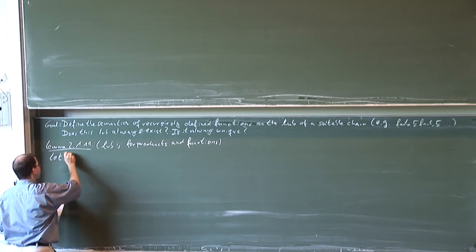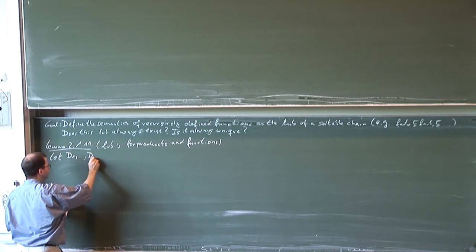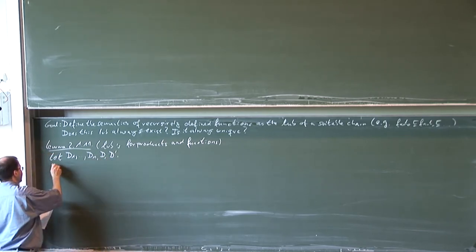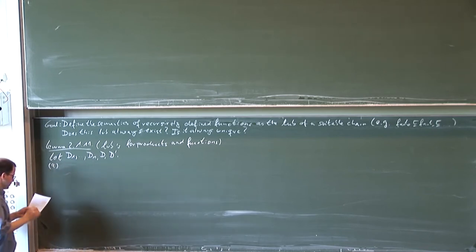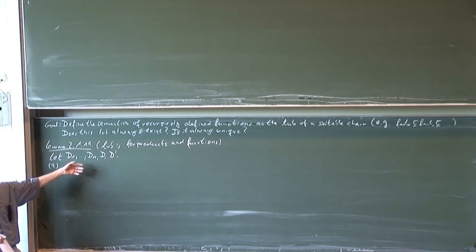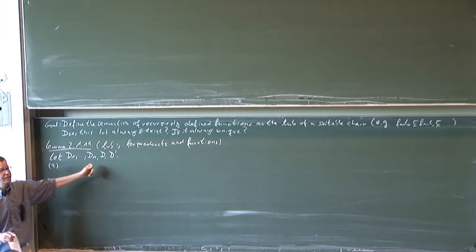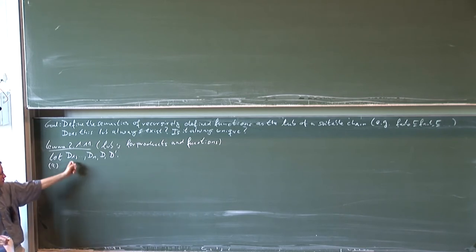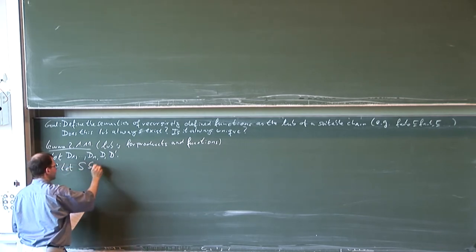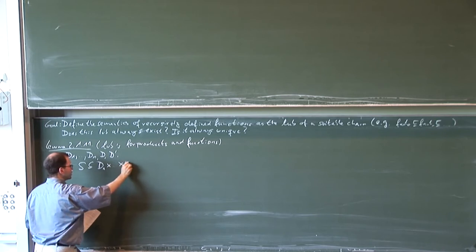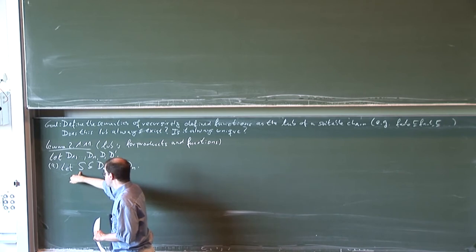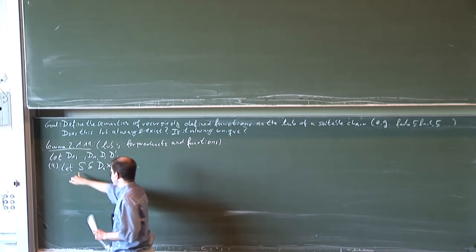So let us have some domains, D1 to Dn, and also domain D, and also domain D prime. And then part A says, suppose we now assume that we know how to compute least upper bounds for D1, D2, and Dn, and then the question is, how do we compute least upper bounds for the product domain of D1 to Dn? So let us have a subset S of D1 cross Dn. And the question is, does the least upper bound of S exist, and how does it look like?